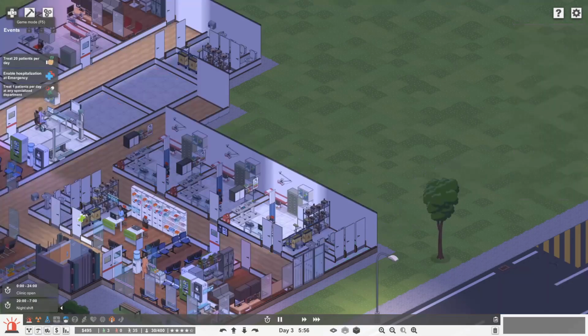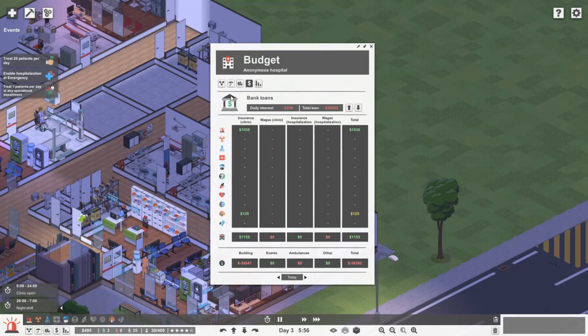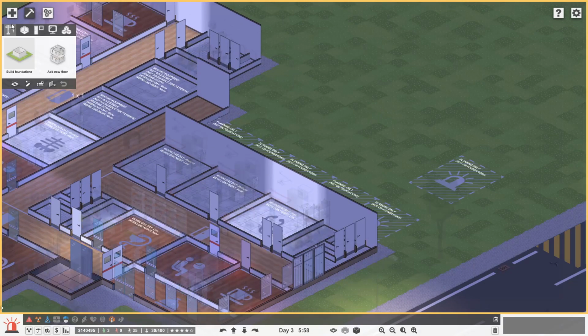But for now, what we need to do is we need to borrow some cash. I hate doing that, but we need it. Hopefully we can get some good cash from the government after this one.